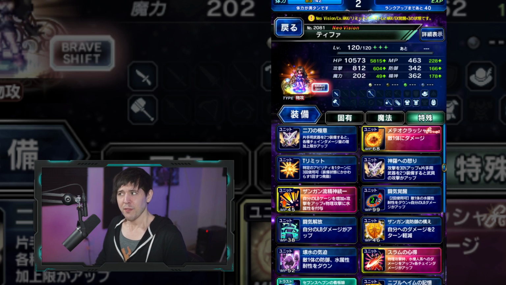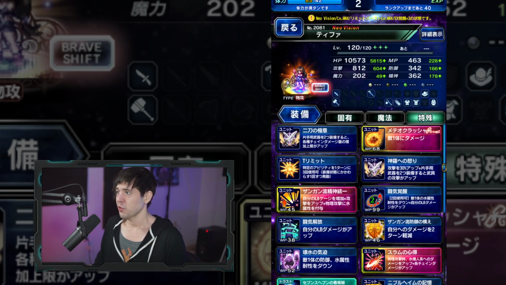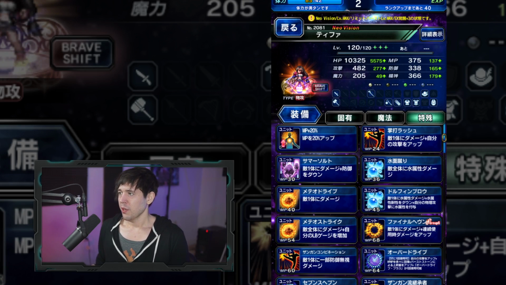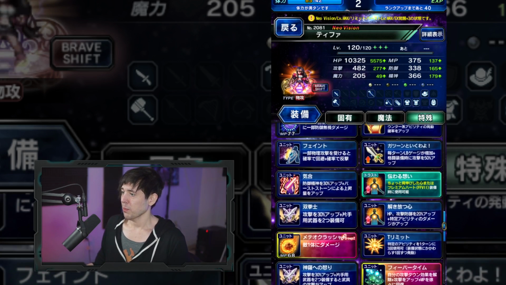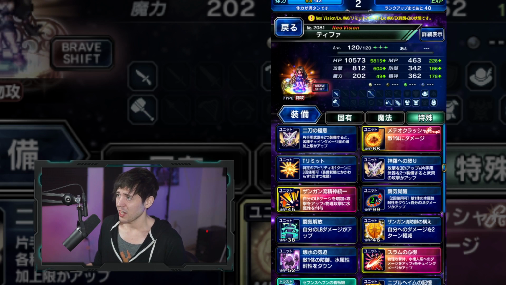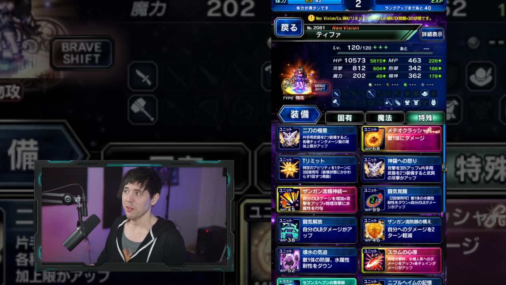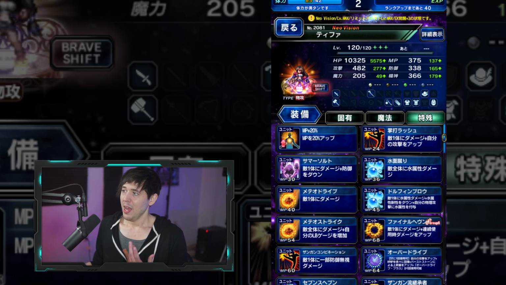And as you can see, Tifa's equipment selection doesn't change like Cloud's does, but she does get different passives. She does get different active skills in her kit here when we're talking about her Brave Shift form. So pretty cool. And her base stats actually do change there. As you can see, 482 base attack here, Brave Shift, 812. And all of their sprites change.